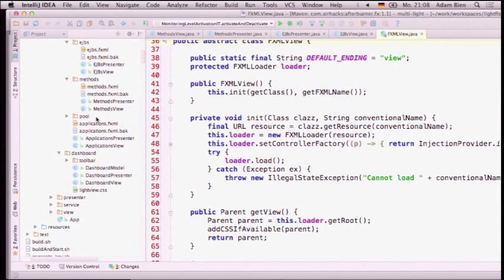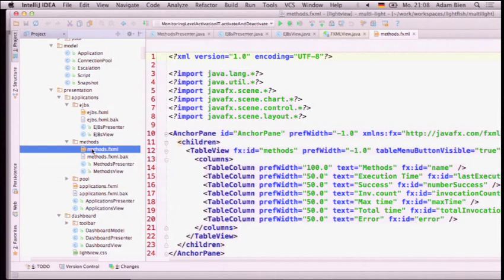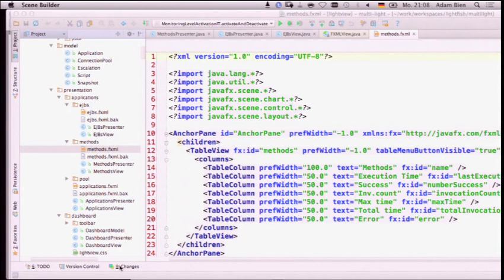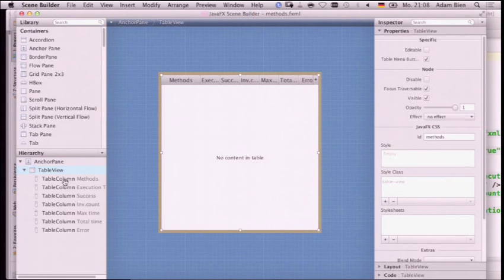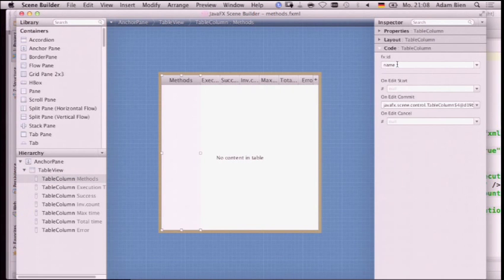So this Scene Builder view, if I open, for instance, methods, you get the same integration with NetBeans or Eclipse. So I just wanted to use lambdas because, you see, this is the table, just the table. And if we go to the table, you see here there are names like fx:id name. If you use the same field name in your code, it will be injected by JavaFX. This is the whole deal.